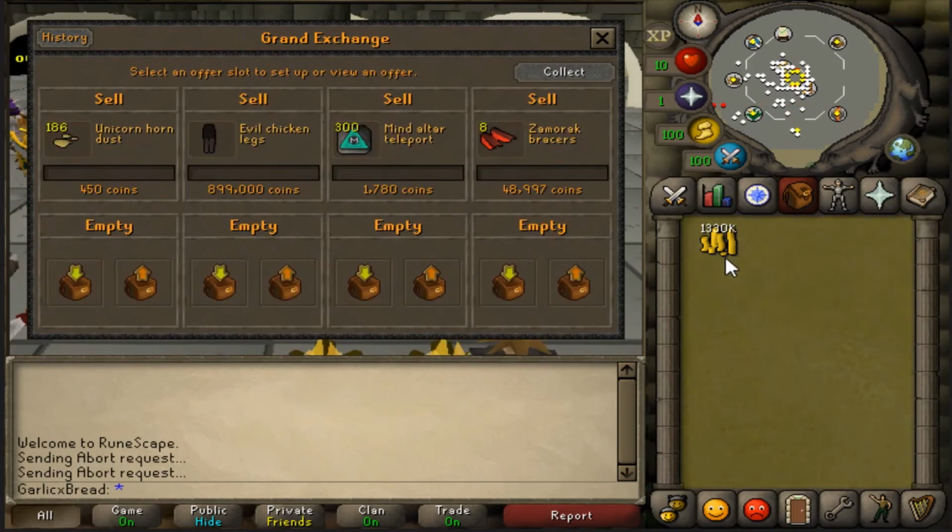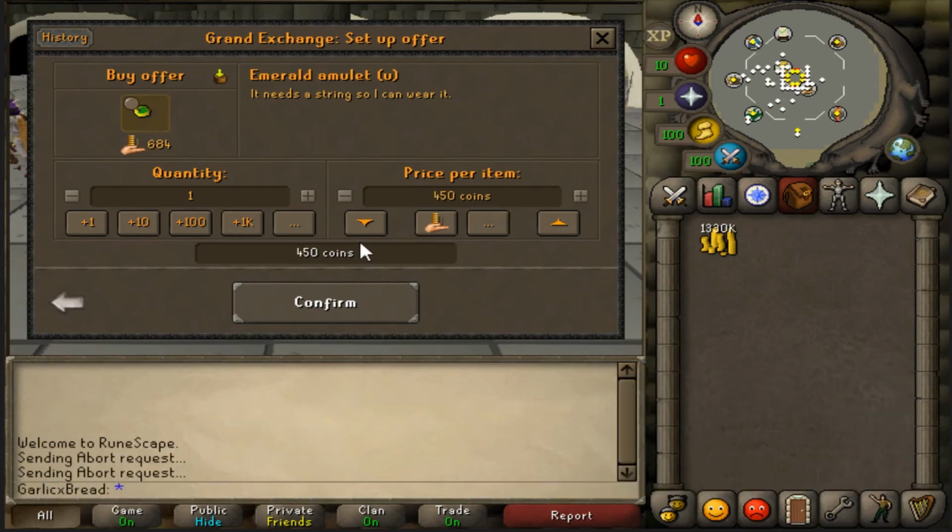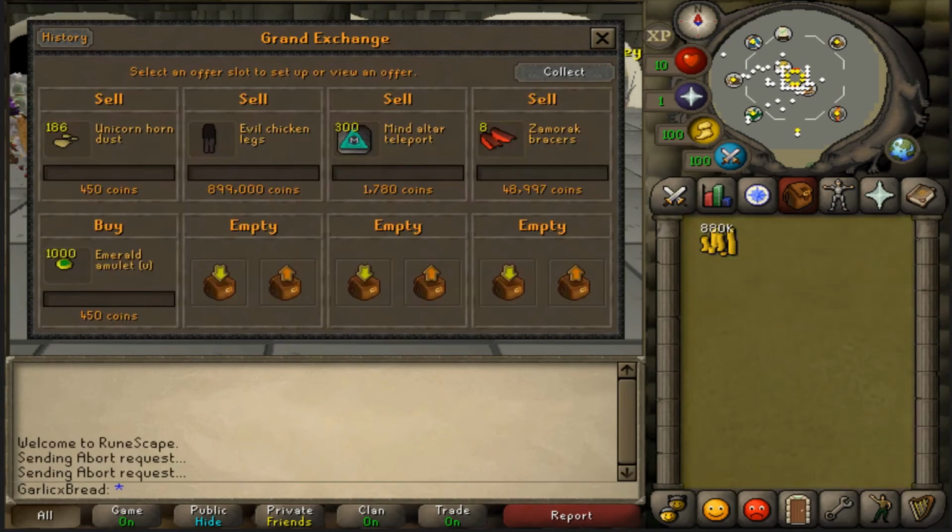So with these selling, let's find 4 items to spend our 1.3 mil on. For our first item of tonight, Unstrung Emerald Amulets are selling for between 420 and 720. Since 420 is a very low price for these, I'll bump up my offer to 450.